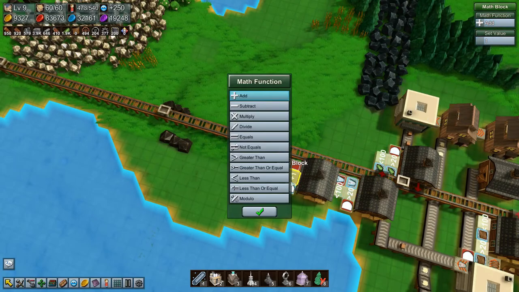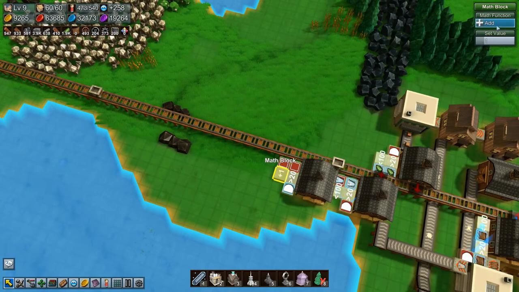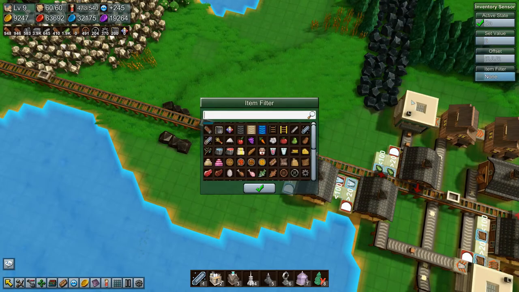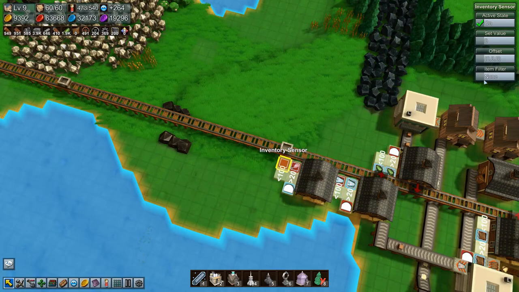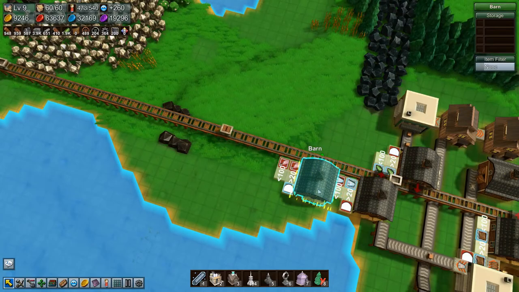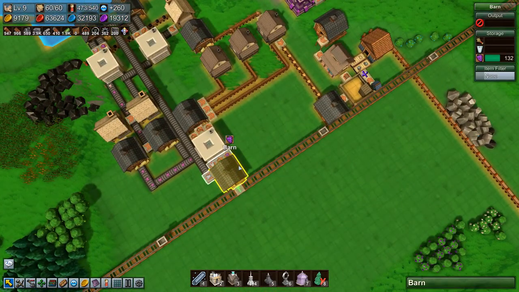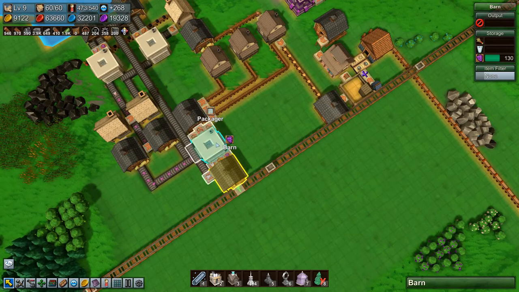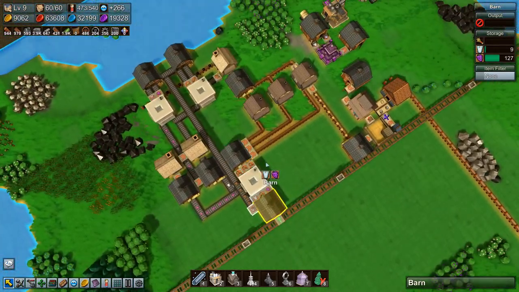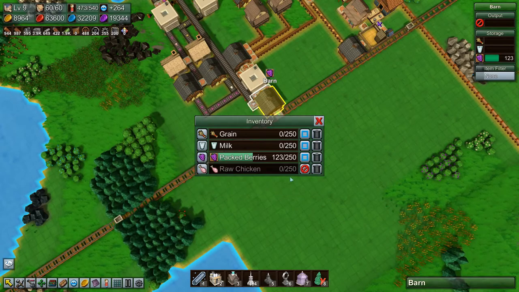You need to be greater than 20. You need to be less than 100. You need to be raw chicken. You need to be offset to there. You need to be offset to, I suppose, here. Yeah, that'll do. So you need to be raw chicken.